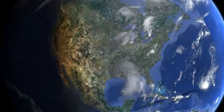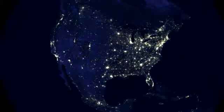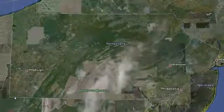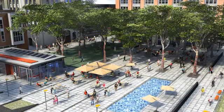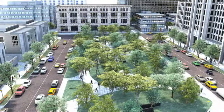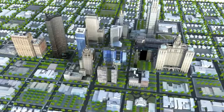In the U.S., cities take up just 3% of land, but contain 80% of the population. Cities may take up a relatively small share of all land now, but are projected to consume forest land the size of Pennsylvania between 2000 and 2050. Two-thirds of the planet is expected to live in cities by 2050. With the rapid urban growth, it's essential that trees remain, whether along streets, in small pocket parks, or big green spaces. A 40% tree canopy is a challenging but worthy goal for every city to reach.